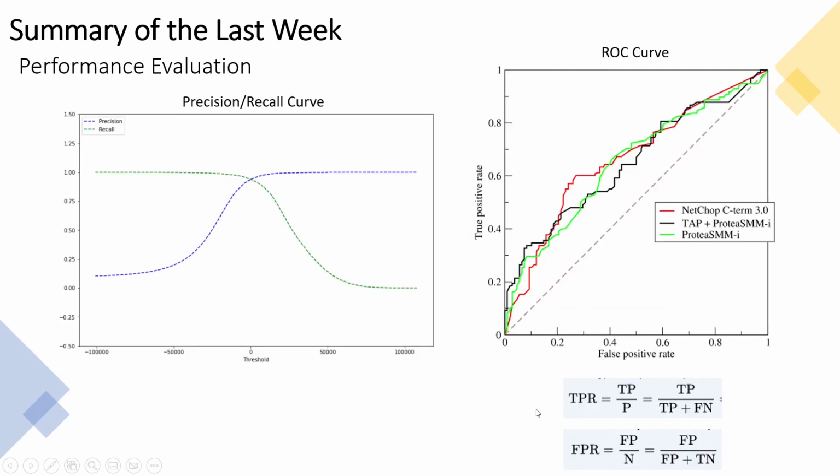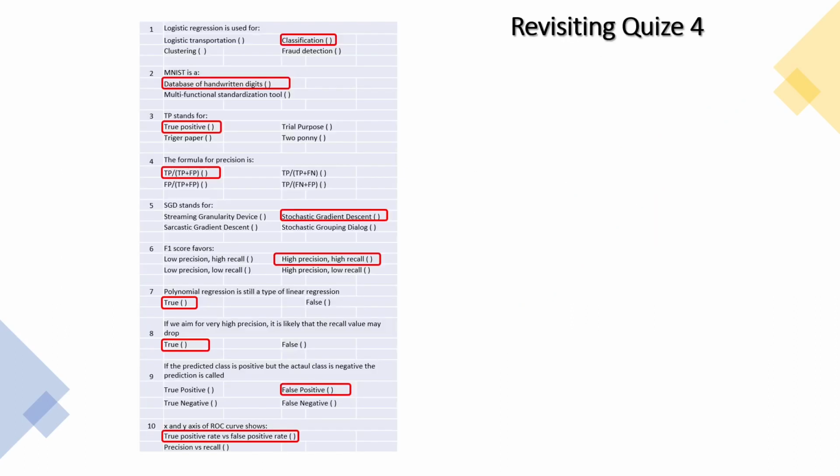And we have seen these precision and recall curves, and we have seen this ROC curve. Basically, you can use the precision recall curve in order to determine a good threshold. You can just observe how much your recall is decreasing as your precision is increasing. Then you can determine a threshold. And you can use the ROC curve, area under the curve, in order to identify whether your classifier is a good classifier or a bad classifier.